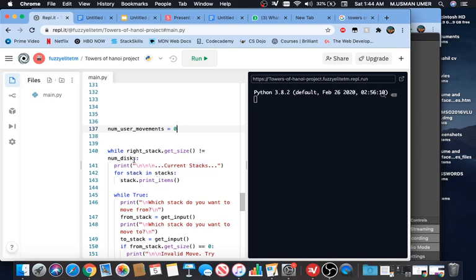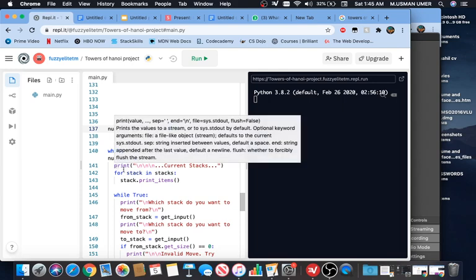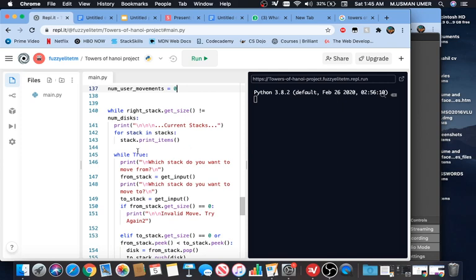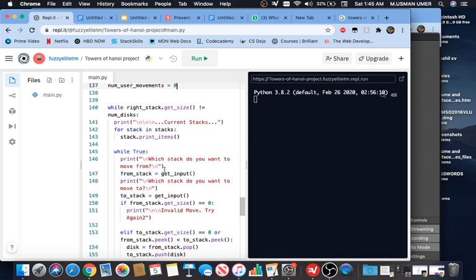Now, what this means is when the right stack is full, the game ends. So we're gonna check if the right stack isn't full, because if it's full, the game is ended. But if it's not full, we're gonna print this. We're gonna tell him what his stacks are, right? We're gonna show him that his current stacks are left, middle, right. All right. After we've showed him his stacks, that's why we're putting in while true. All right.